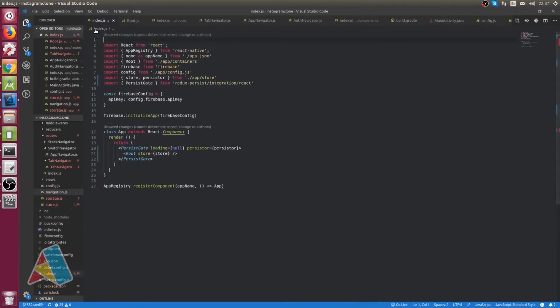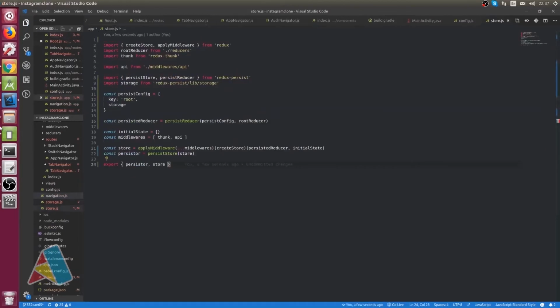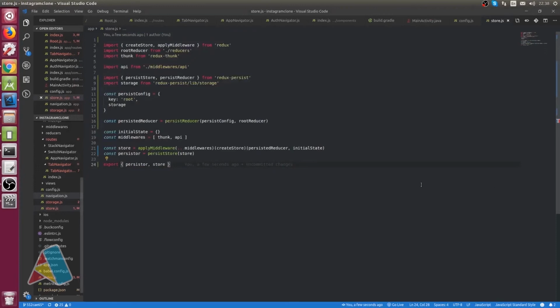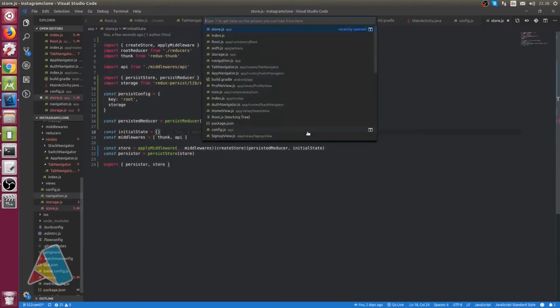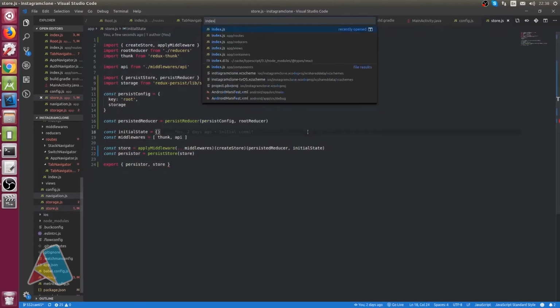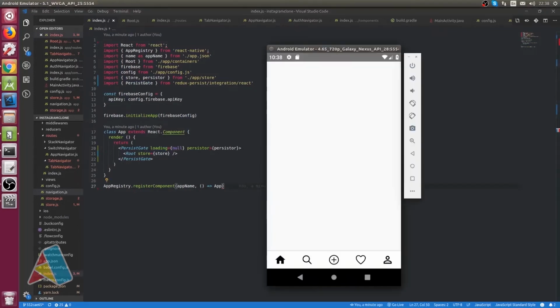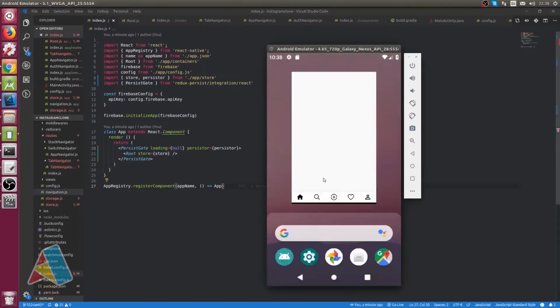And let's use PersistGate to wrap our whole app. And here we also have that loading prop, which we may use for passing some kind of loader indicator. But for now, this is enough for us.